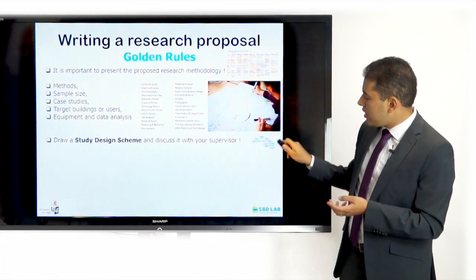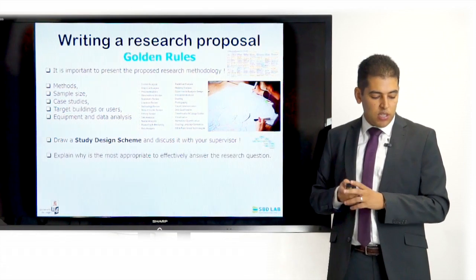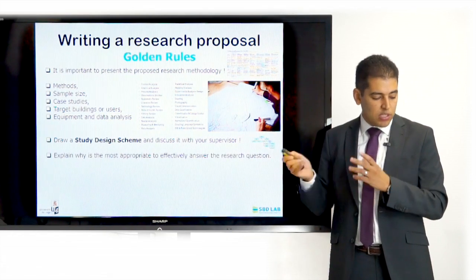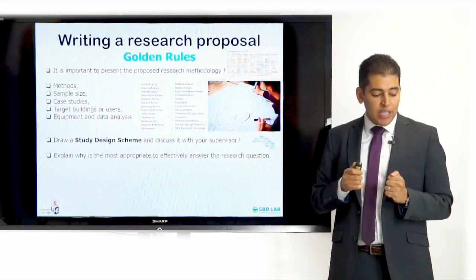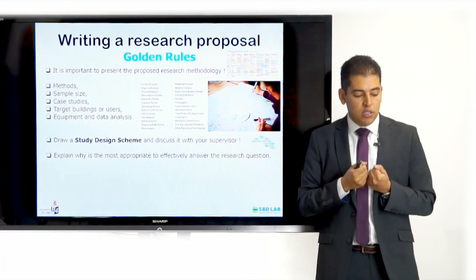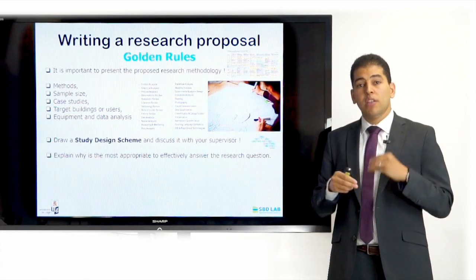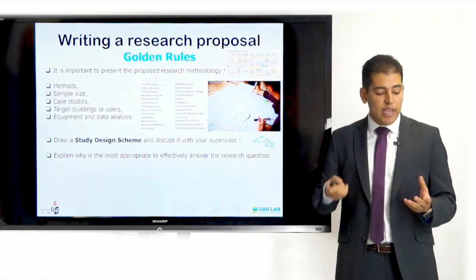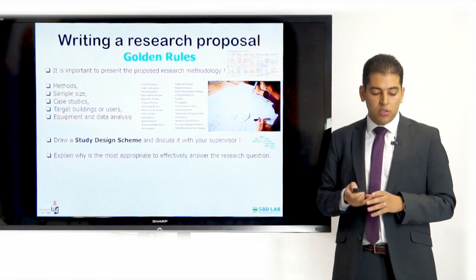And the study design scheme, like I showed you, is based on this analysis using this Excel or this table I provided previously. Make sure that you draw a study design scheme and integrate it in your proposal. Discuss it with your supervisor. Explain why it is the most appropriate to effectively answer your research question.